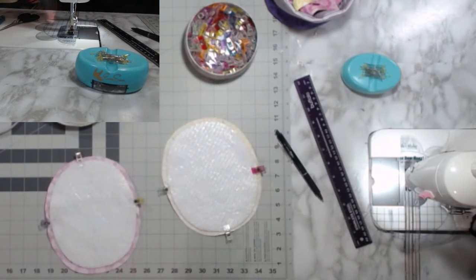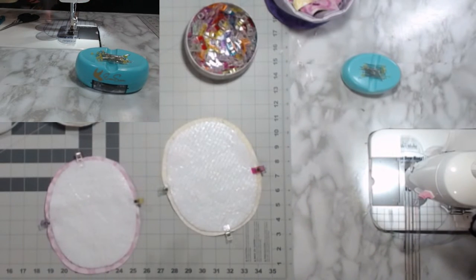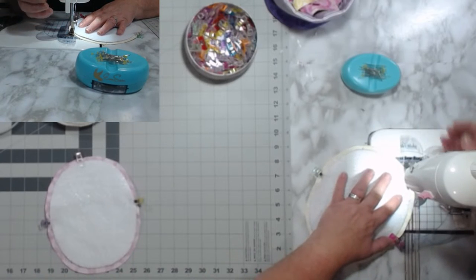Getting a drink. I got my bottle of water. Okay, now I'll turn my iron back on after I smash Jeff with it. All right, stitch from here to here.